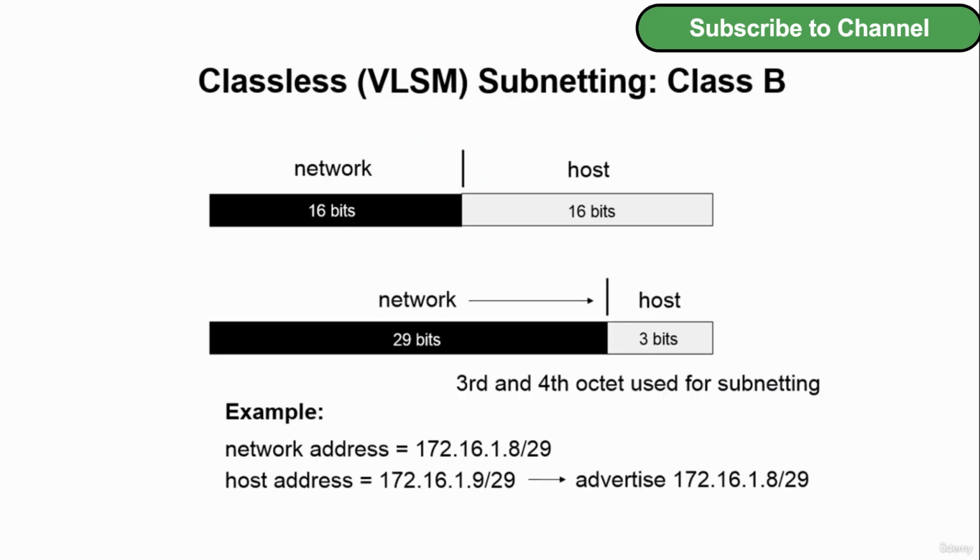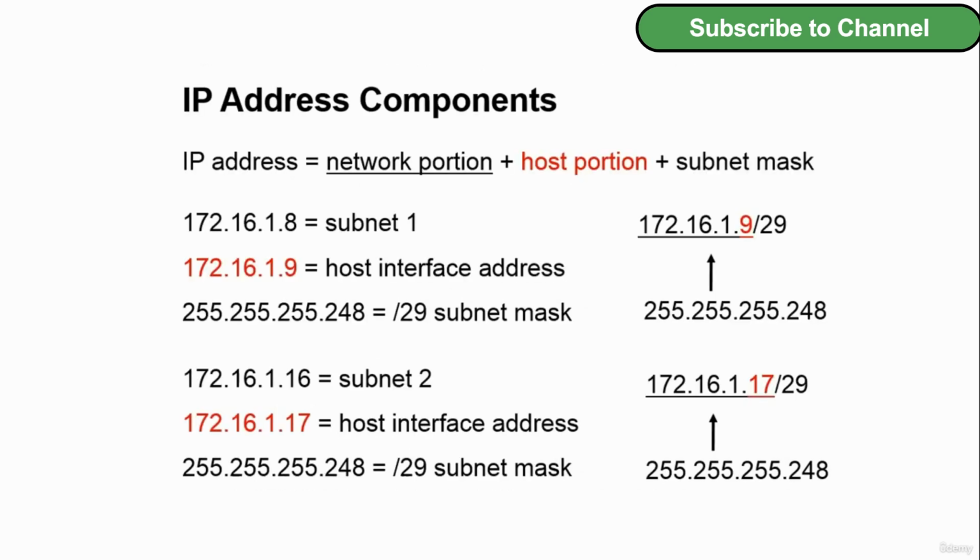And we'll go to Class B. It's the same thing. I can move any bits I want into the fourth octet, right up to practically /30. This is a 29, so I've got 3 host bits. So for example, 172.16.1.8, then that's a network address. It's a /29, so I'm subnetting into the fourth octet again. And 1.9 would be the first host address, and 1.8 is what's advertised. And here you can see that 1.8, 1.9 is the first host interface. And here the next subnet range would start at 16.